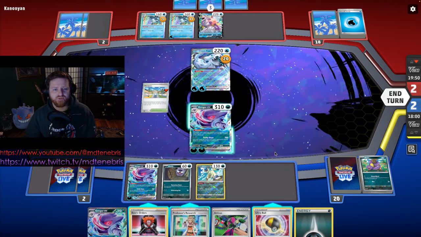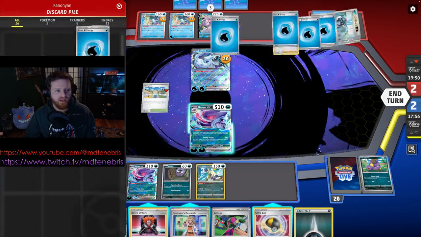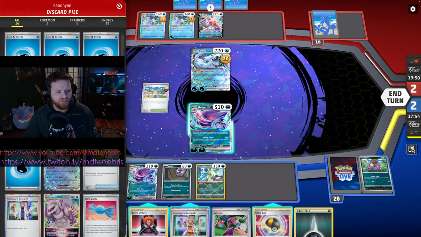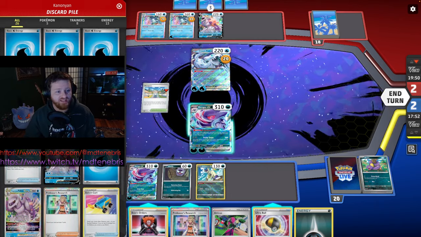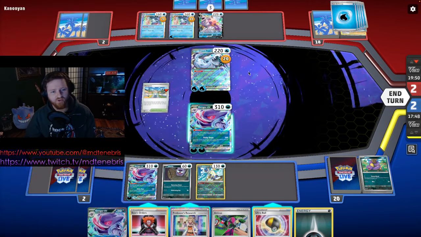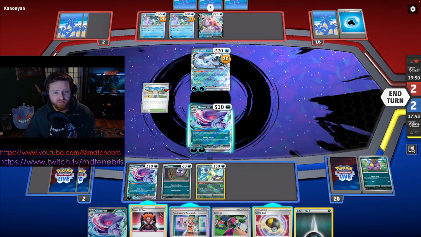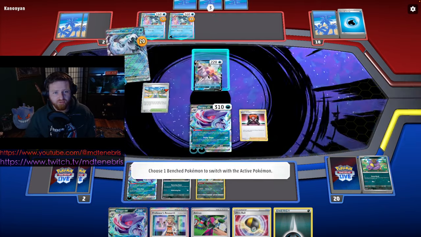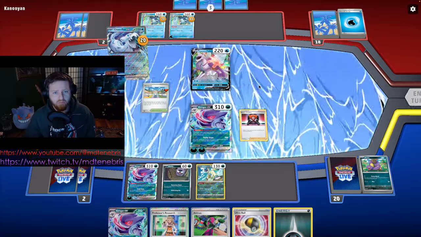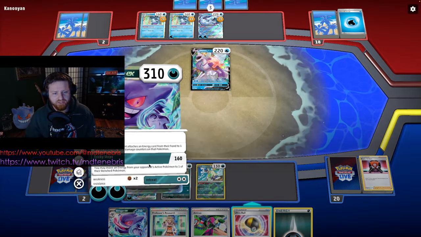Boss's orders? This guy can attach energies to anyone, but we've already got how many are in here? 1, 2, 3, 4, 5, 6, 7, 8, 9, 10, 11, 12, 13. I can look right here because I'm stupid. Okay, so 13, 14, 15, 16. I think it's a good idea, boss's orders. Yeah, I think that's a good idea.